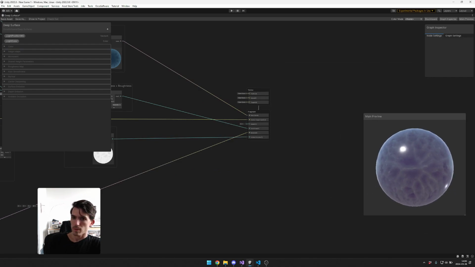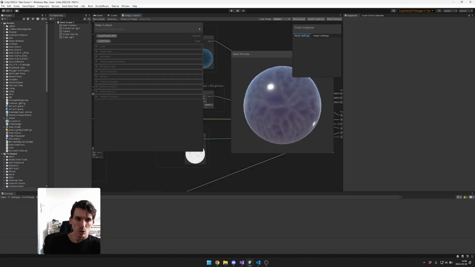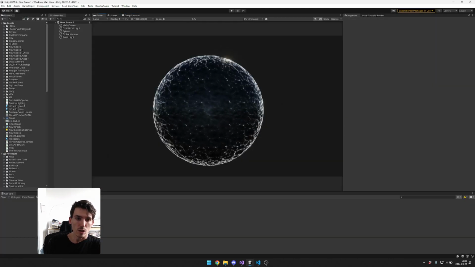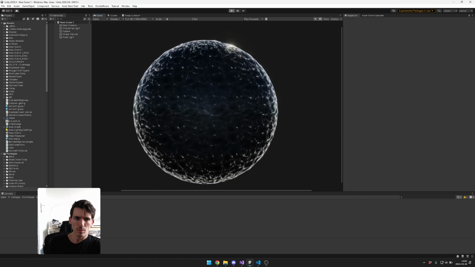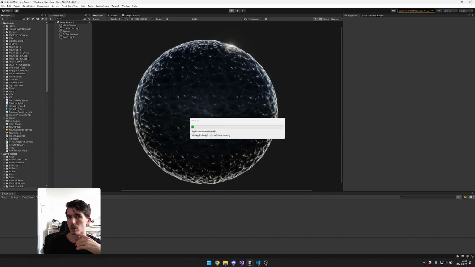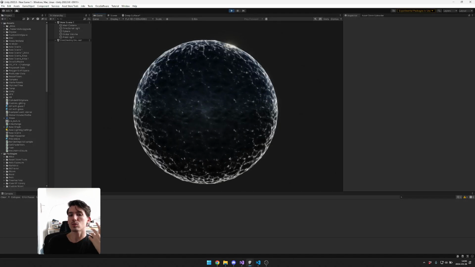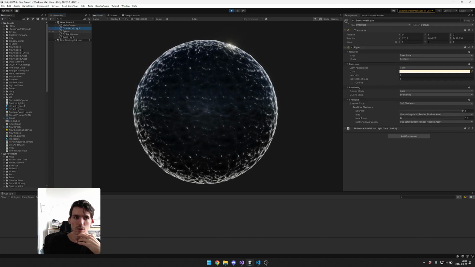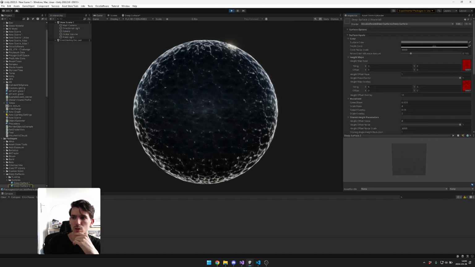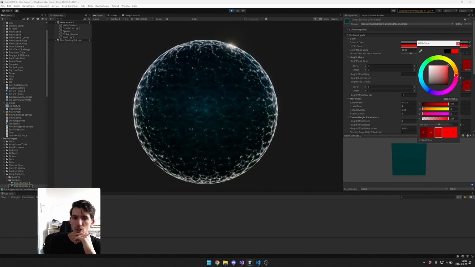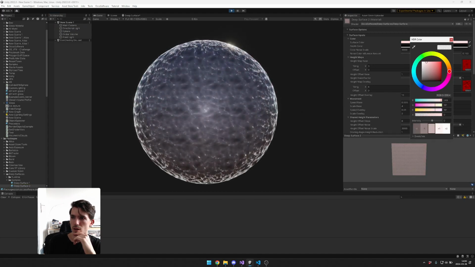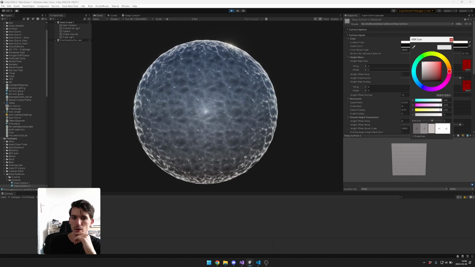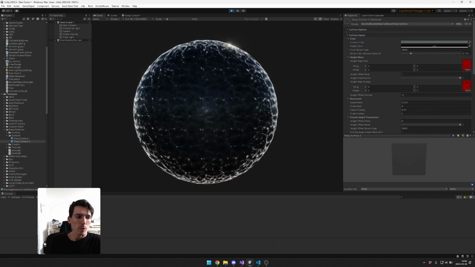Cool. So before we actually show the shader graph, I think you might want to see a couple more examples. So here's another example of that shader in action. In the other one, that was just the preview materials that had all the default settings on. This one is a little bit different. You can see it's a bit dark, so I did that on purpose. I think it looks kind of cool, but you can change the colors. You can make it a little brighter, for example.